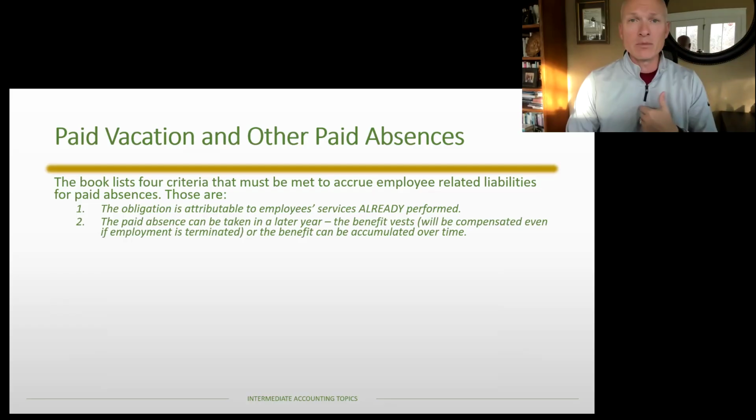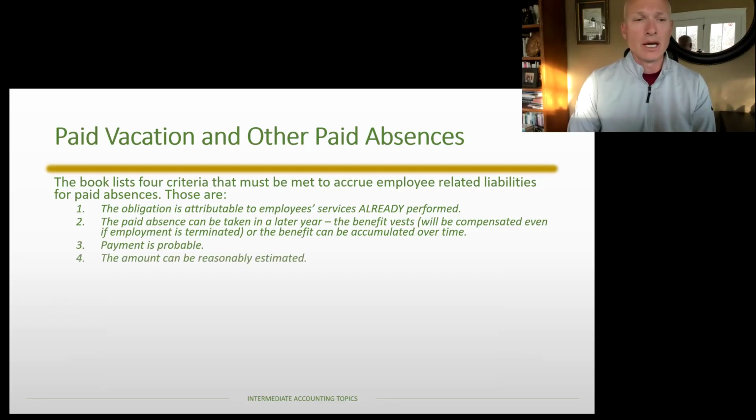And then if you fire me, you have to pay me for that time. And so that's that second criteria. The third criteria is payment is probable, meaning that it's likely that the person is going to take vacation or take those days off. And then finally, the amount of what I'm going to have to pay them for that time off has to be reasonably estimable.